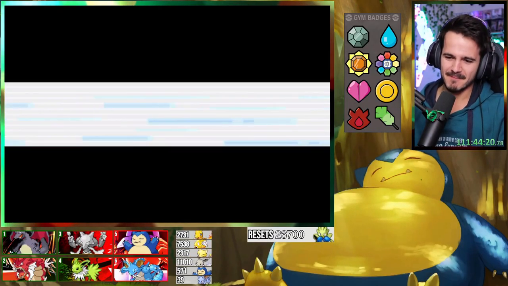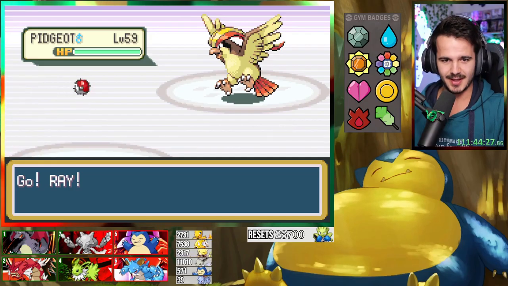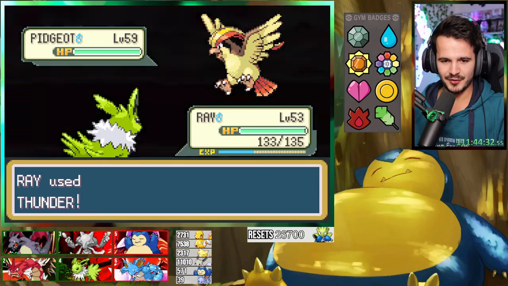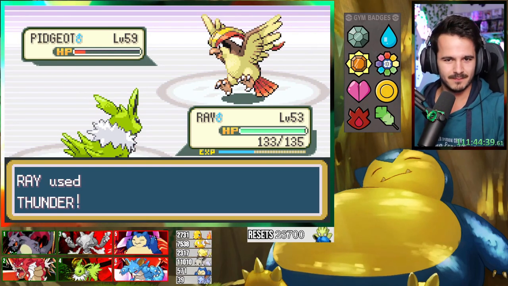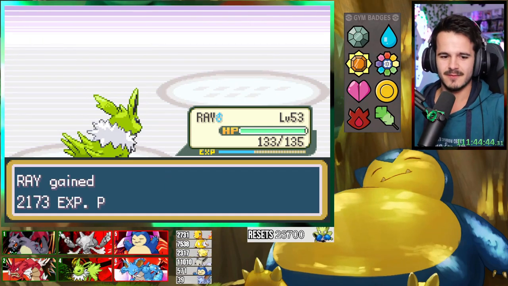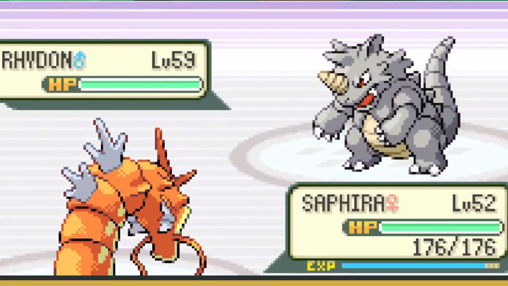Here we go. I'm gonna get goosebumps. Pidgeot. And Ray comes out to shine. Ray goes for Thunder and connects. Let's go. I can't stop bumping my head.